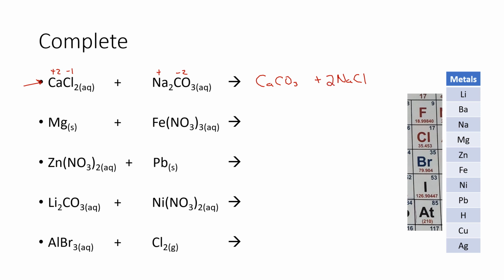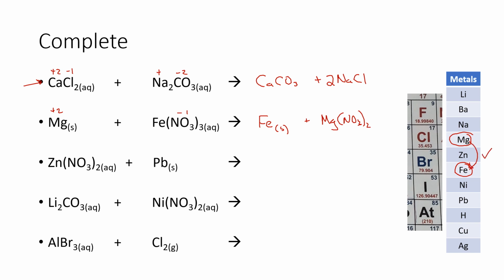Now for the next one, we're going to look at magnesium and iron and nitrate. Magnesium, when it ionizes, is going to be +2, and nitrate is going to be -1. This iron is just going to get displaced, so we don't have to worry about that one. So we're going to have iron all by itself as a solid, and you're going to end up with magnesium nitrate. And don't worry about the states right now. To double check that that's possible, you want to check on your activity series. There's magnesium, there's iron, which means that magnesium can displace the iron, and we're okay.